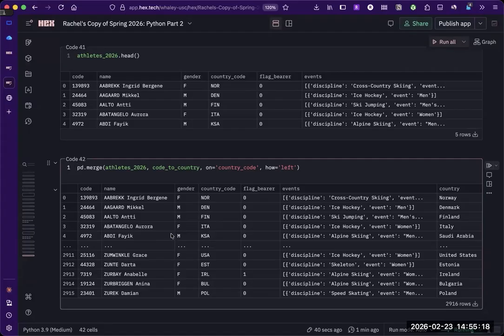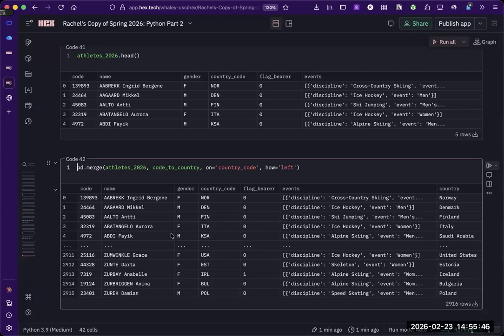Then you need to tell it which column it should be joining on. You could imagine in different data sets, maybe you have 2 data sets that have everyone's email and then some different information about those people. So you'd want to join on their email address. In this case, the column that we have in common between these 2 data sets is country code. So I'm going to give it on equals country code, that being the label of the column in both of my data frames. That's what it's going to use to match rows between the 2.